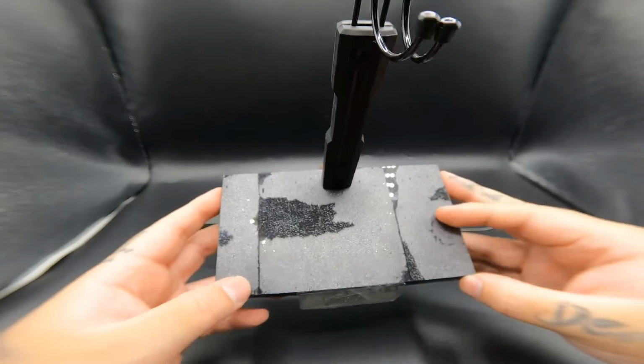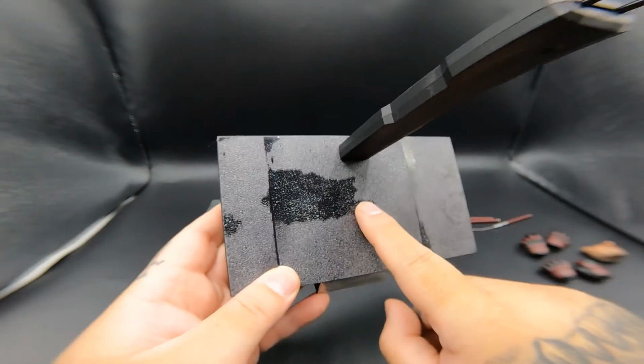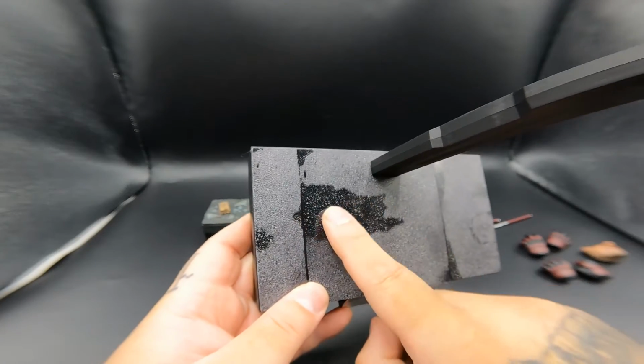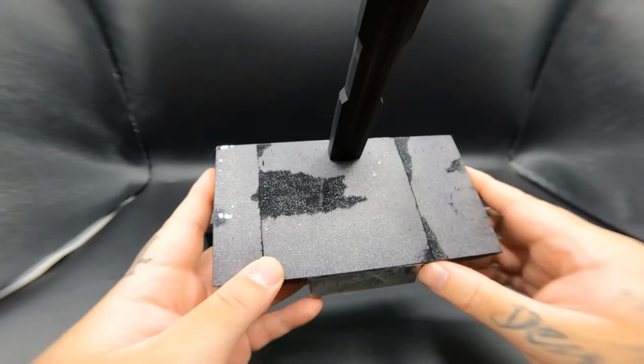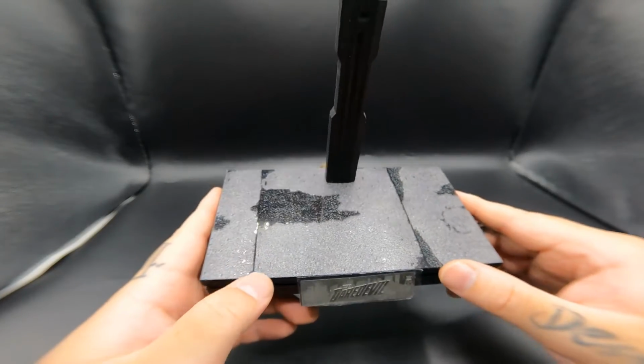This one kind of looks like a sidewalk here with a little bit of texturing right here. You can actually tell where it's textured, and this is really smooth right here. But this looks like a sidewalk, maybe a rooftop. I don't know. I actually had the same problem with the different figure. I didn't know what it was.